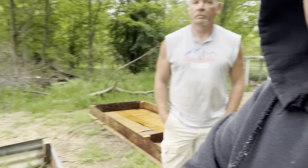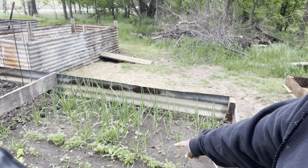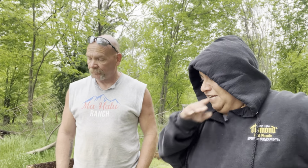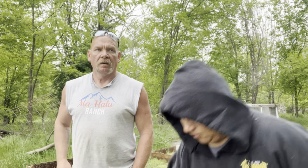Like I'm standing here talking to you guys and my ADHD is kicking my butt because do you guys see these carrots that need to be thinned? Like, yeah. And it needs to be weeded. Even though it's a raised bed, we do get a lot of stuff from the trees. So we have trees growing in the sides. So I just need to get in here and get it done.